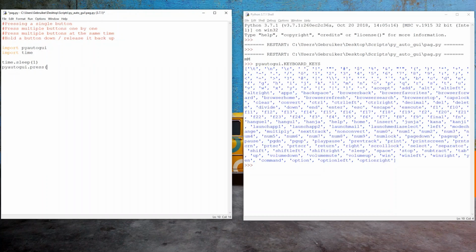Next, pressing multiple buttons one by one. When you press multiple buttons one by one, what we do is we type or we write, and that's exactly the name of the function: pyautogui.typewrite. In the brackets, it takes two arguments. First is what we want Python to write, so let's say it's hello. The word or words or the characters in here are the buttons that Python will press. The second parameter is interval, which is the time Python takes between characters. In this case, we have 5 characters, so there are 4 stops in between, and it would take 0.25 seconds for each. So it would take 1 second for Python to type the 5 characters, to press those 4 intervals.